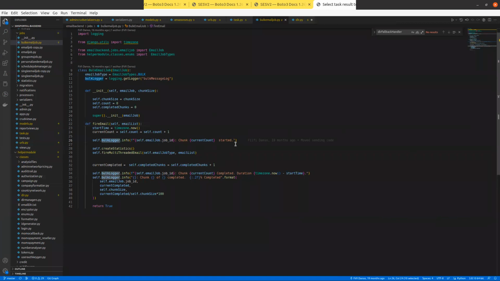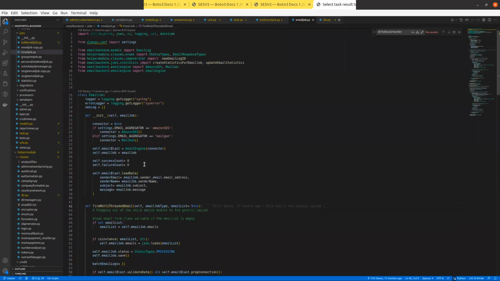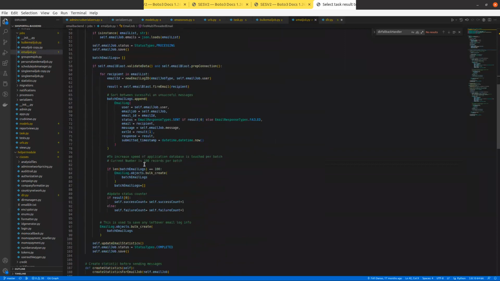Each email blast is chunked into, I think, 10,000 emails per chunk. And we even have a percentage completion. So just take a look at the bulk logger, and it will let you know how far along it's gone with the chunking.